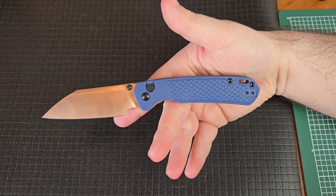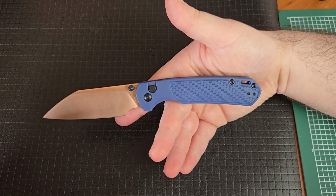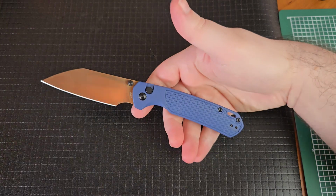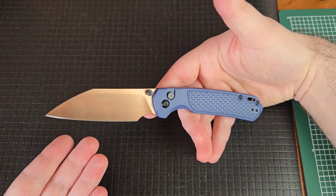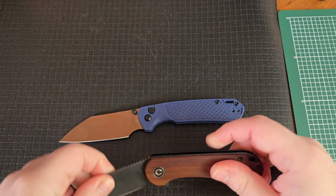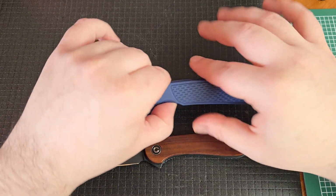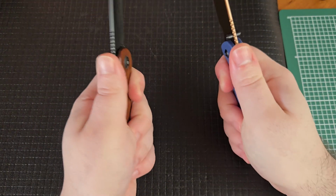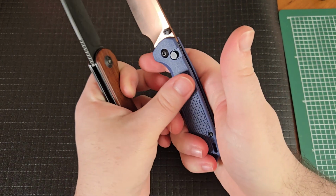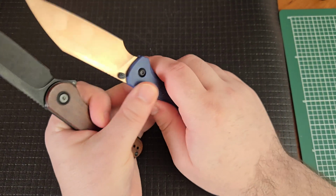Basically, you kind of have a very basic but very useful blade shape and handle with tons of options. It's not the most fancy thing in the world, but it does look really good, right? The handle is really nice and slim, and I don't know why it feels so much slimmer than even this Civivi Elementum, but something about the way it sits in your hand, maybe because it's also really pretty slim this direction too, despite having contour, though that is, of course, an advantage of the plastic on here, which is actually good. There's no flex.